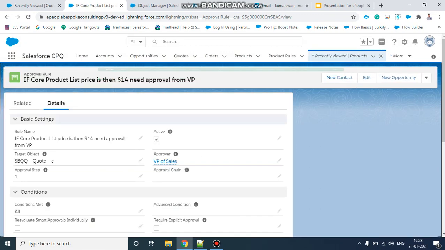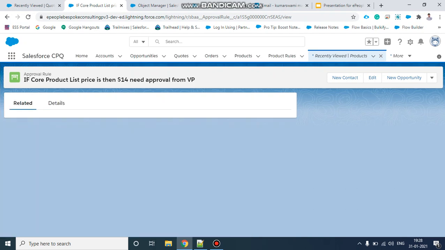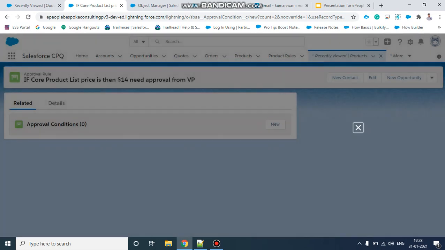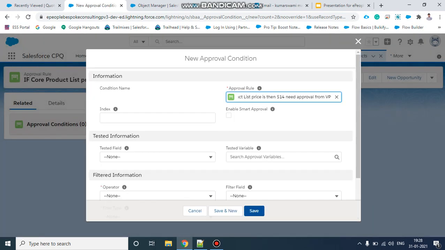Okay, let's jump into our approval rule record. In the related list, we need to set an approval condition for that approval rule. I will set the index as 2, and here we will use an approval variable.